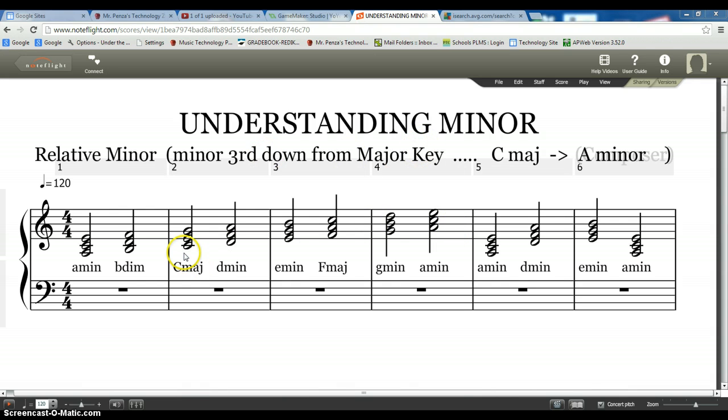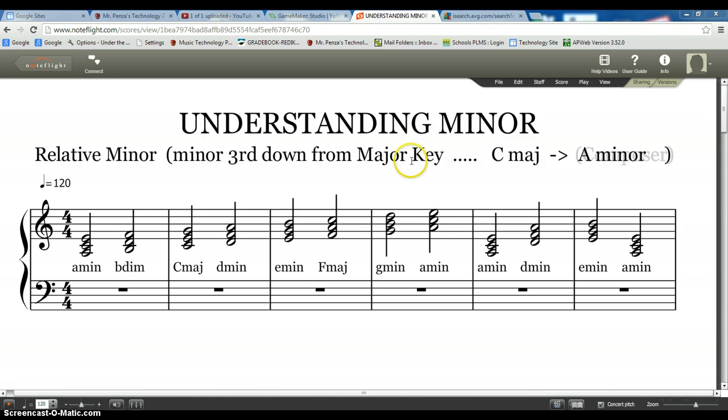If we look at the chart here, or the notation, you can see that there is the C, and it goes C, D, E, F, G, A. And of course, if we kept going, we would have B and C, and that would be our major scale. But what we're doing is we're going to start 3 notes before the C. So 1, 2, 3, we're going to start on the A. And if we start on the A using the same notes from the key of C, we will have a minor scale, A minor scale, which goes A, B, C, D, E, F, G, and then back to A.